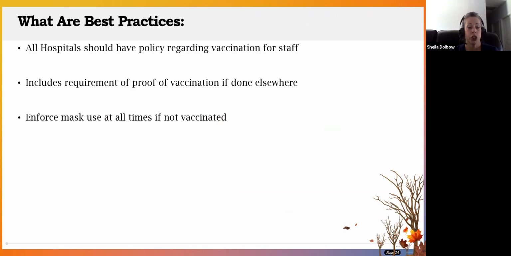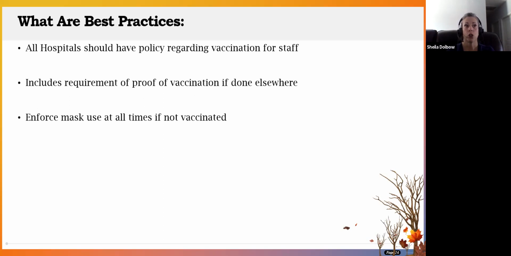Now, some of our best practices: everyone should have a policy in place regarding influenza vaccination. And of course, those policies would be updated to reflect anything that's added related to COVID, as far as mandatory vaccinations and what your policy is related to that. Everybody should have something like that in place. Part of that policy and best practice is that you require the vaccination, and if they opt out or decline with regard to influenza, you have something in place so that there would be mask use within your facility for those that are not vaccinated. Mask use would not necessarily be limited. A lot of people take that to mean inpatient rooms, but the best practice is that it's in the patient care areas. And if your patients are able to get up and walk around your facility, then mask use would certainly be indicated throughout your facility for those that opt out of vaccination.